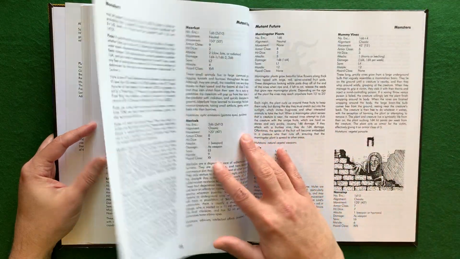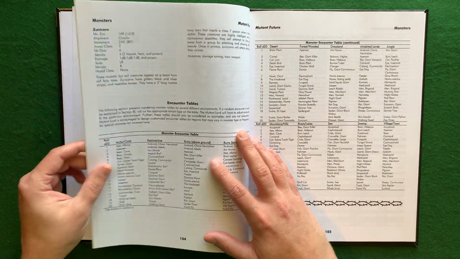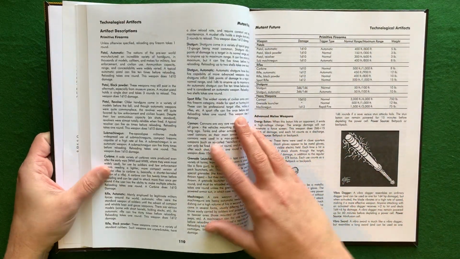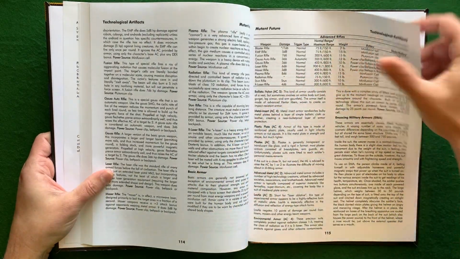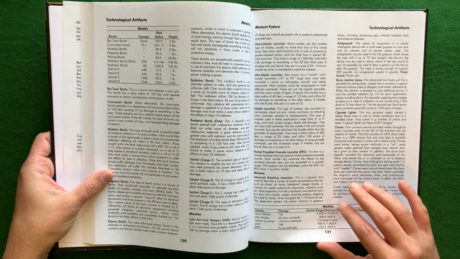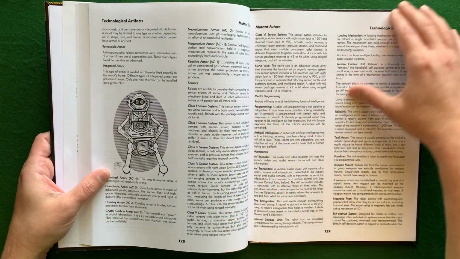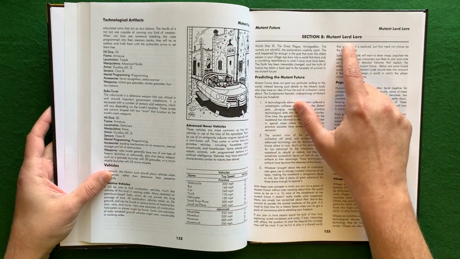There's a great section again on technology and robots. Again, we're still in the monsters here. There are the encounter tables. So you've got a great section here on gizmos, grenades, armor, power sources, bombs, primitive weapons, firearms, advanced pistols, advanced rifles, and everything that should be in this game is in there. There is also a great section here on robots, if you want to make robots and use those, like this guy.